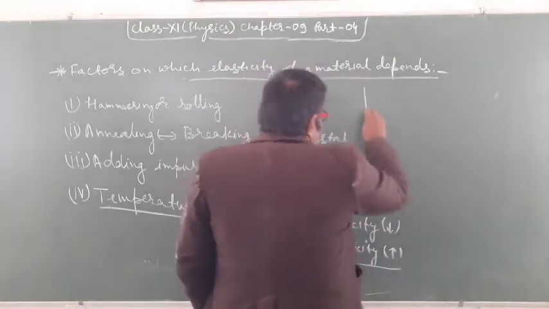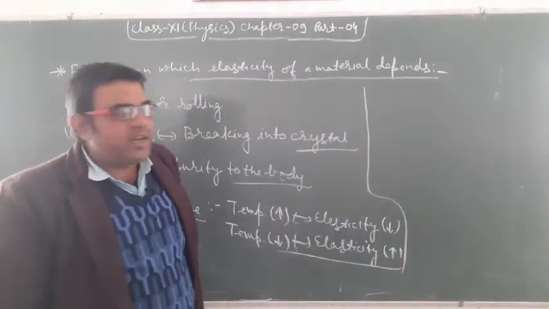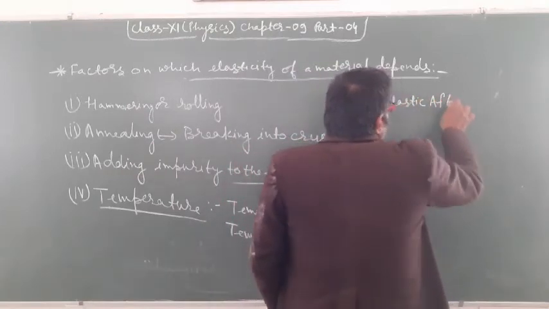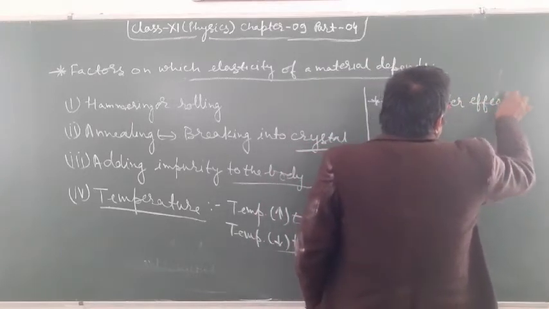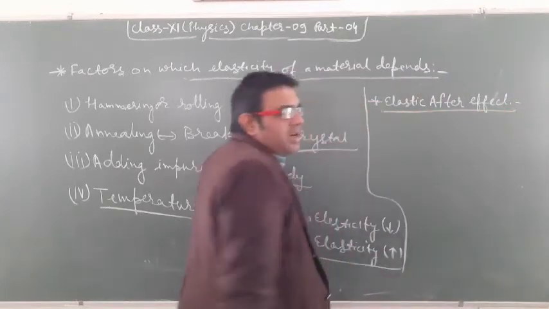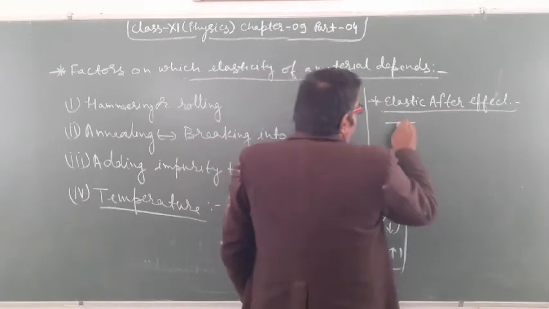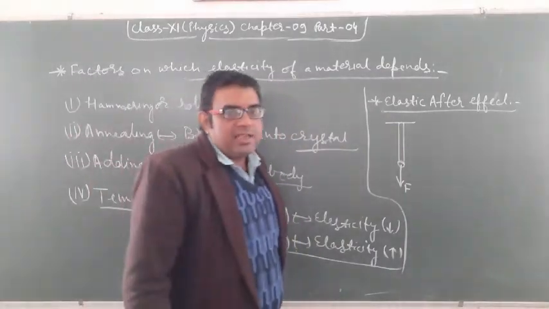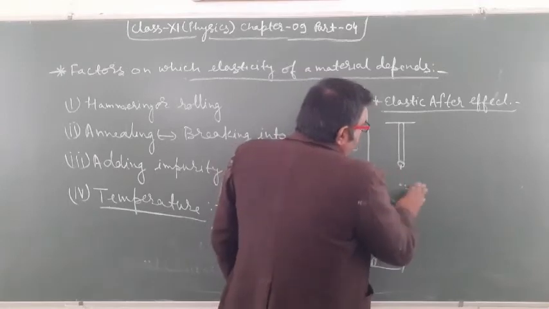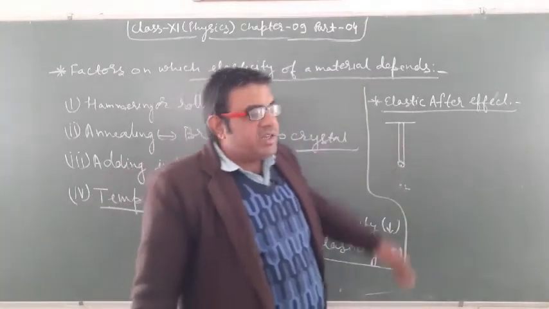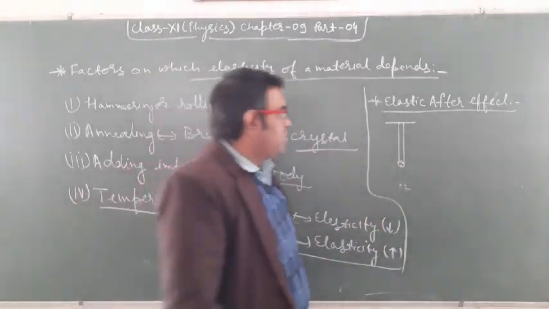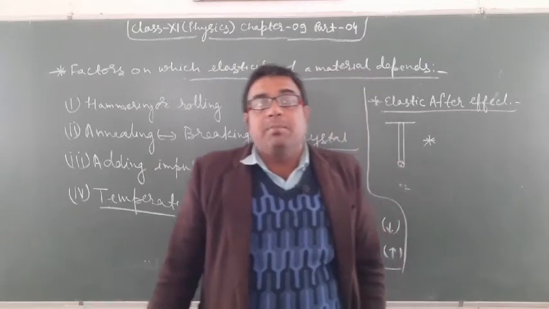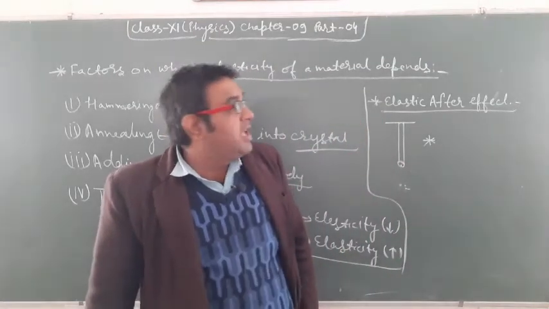Now we are going to discuss another thing, that is elastic after effect and elastic fatigue. Elastic after effect. What does elastic after effect mean? Suppose there is a rod and you apply a force. Since it is an elastic material, on removal of this force the body regains its shape, but there is a time delay in regaining the shape. The time delay taken by an elastic body to regain its shape is called elastic after effect.